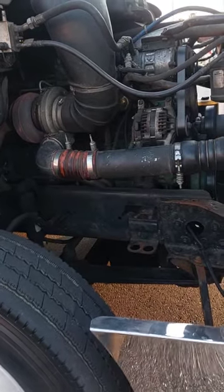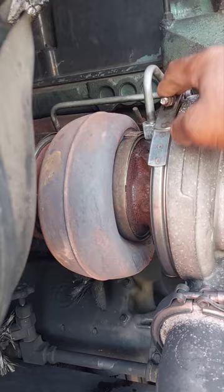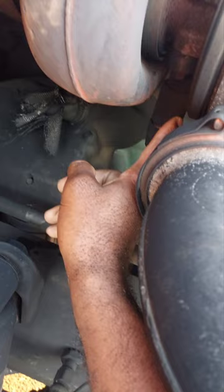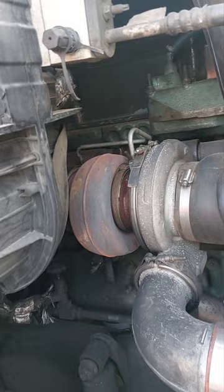I have a Detroit 6S series 14 liter turbo that is bad. I don't know how much you guys can see back there but it's cracked. It's been a lot of wear, so we're gonna have to change it today. I've never done one of these but it looks pretty simple — this, this, this — and then I've got to get this drain pipe off and then it's mounted to the back with about four bolts. I'll show you the process.